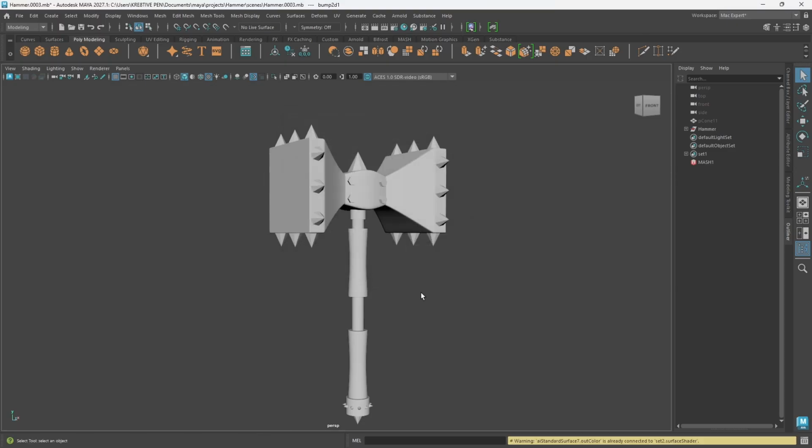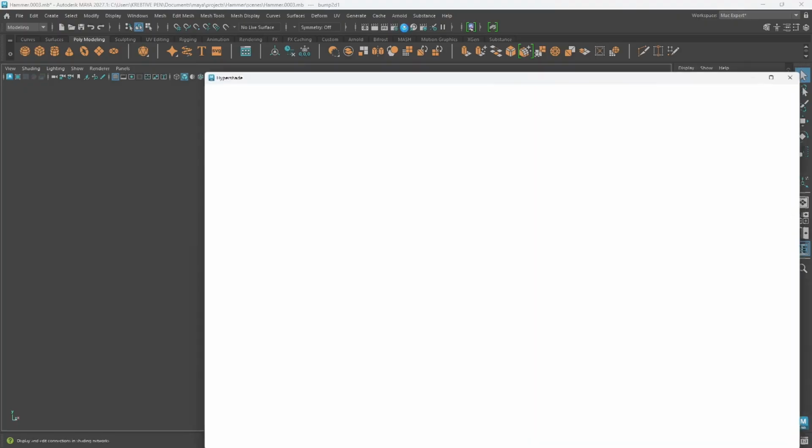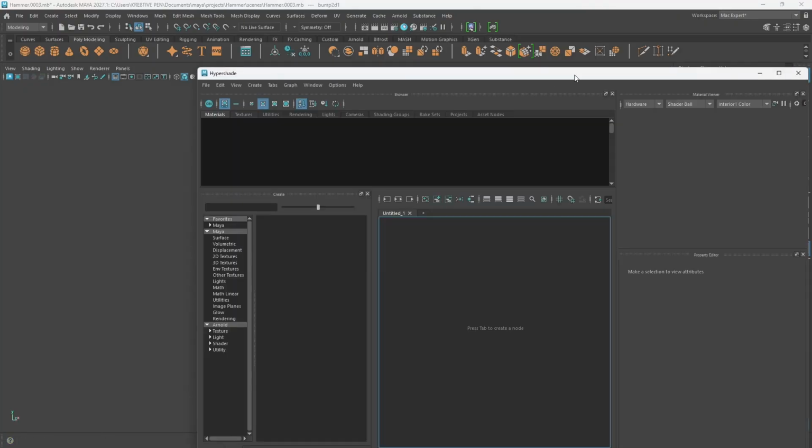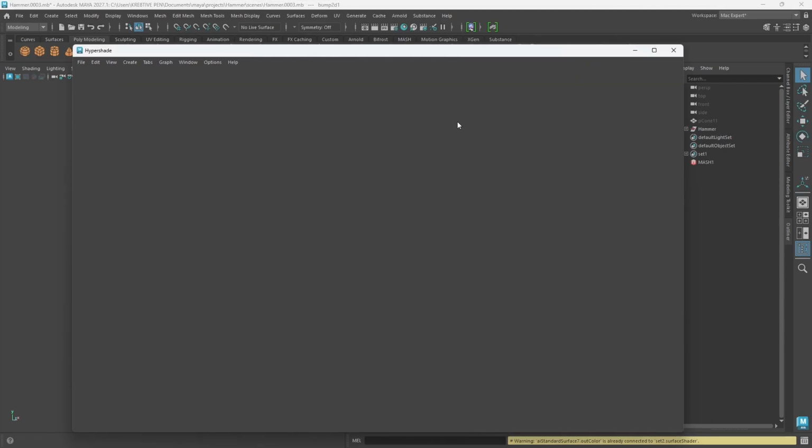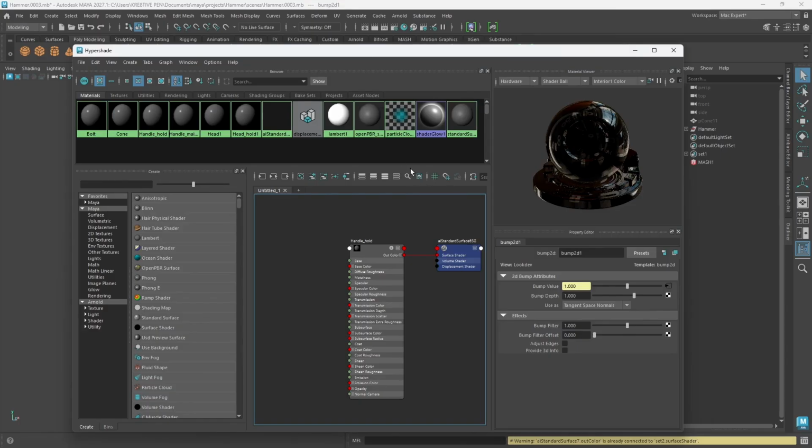Now click on apply. Now, when you click on apply, you're going to get "aiStandardSurface has already been created." So we're having a little bit of error here. "aiStandardSurface7.outColor is already connected to set to the surface." And let's just leave that. Now we go into the Hypershade from here. Here in the Hypershade, let's look for that. Okay, let me find the one we just created. Which one is selected right here?